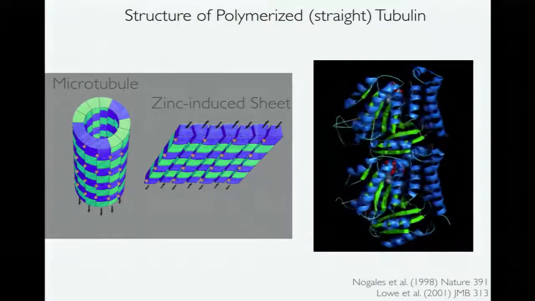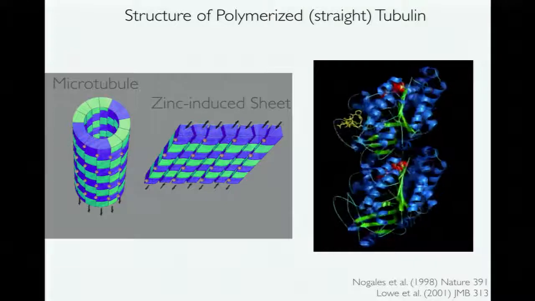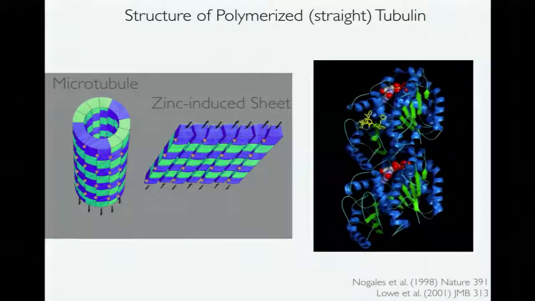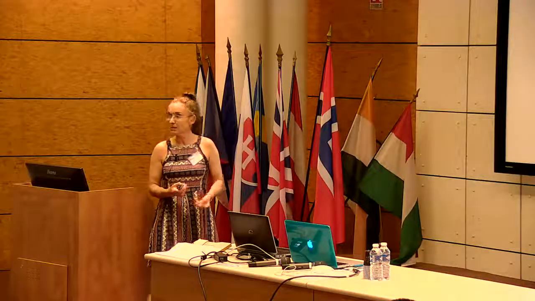And this is a polymer that behaves very much like microtubules in many respects. It also binds taxol and is also stabilized by taxol. So this structure was also one that showed us the binding site of this important anti-cancer agent. But of course, this is not the microtubule. This is an aberrant state.